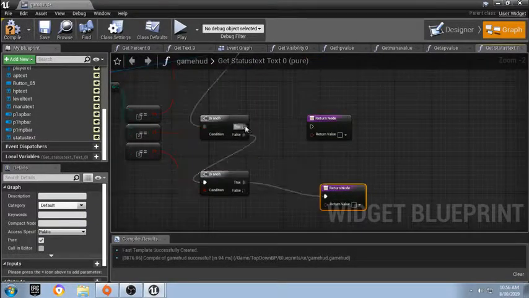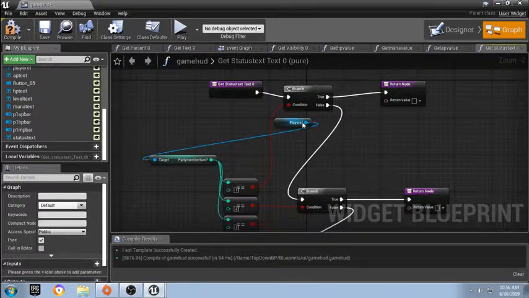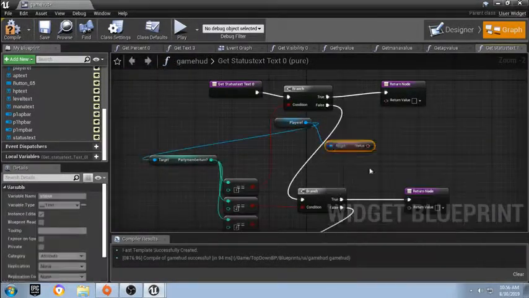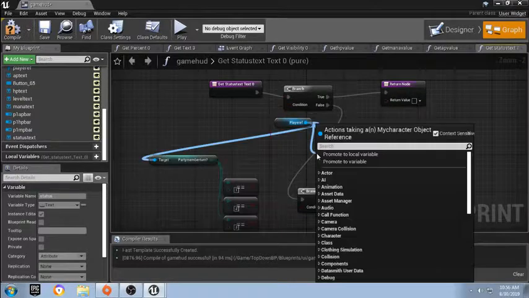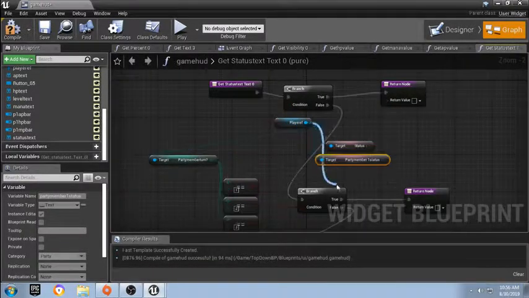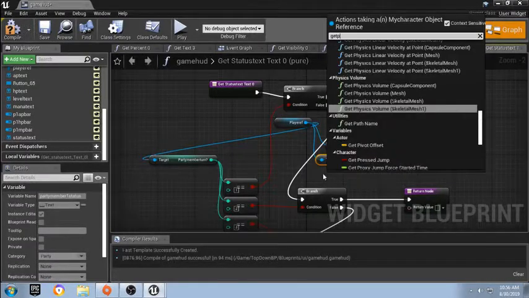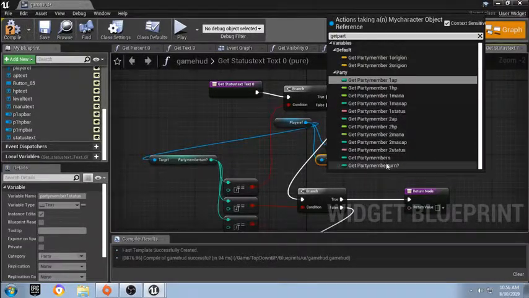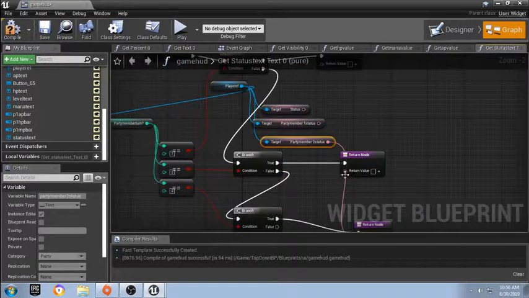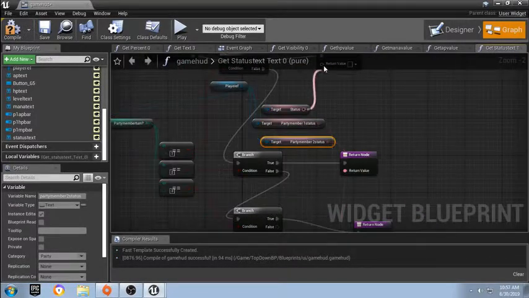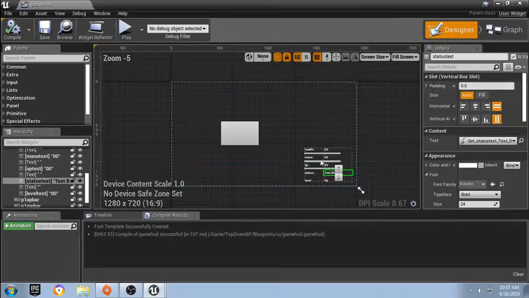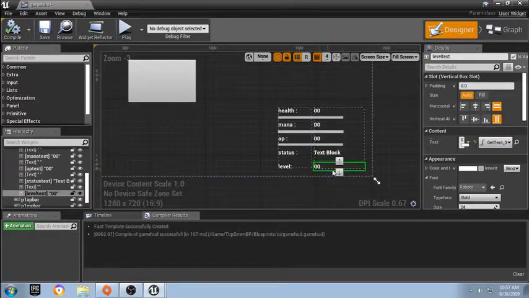Plug it into your true execution pins, and then you want to get party member 1 status and get party member 2 status, and plug them in accordingly in order, and that's that.